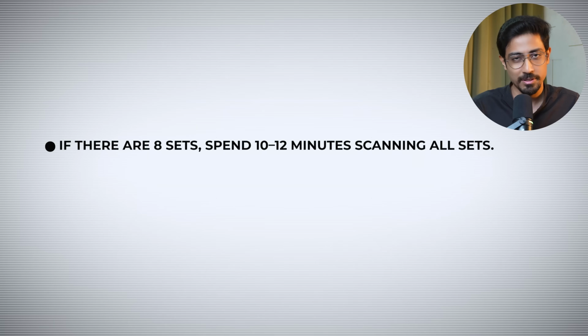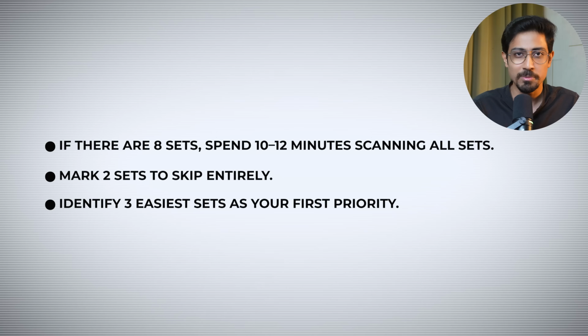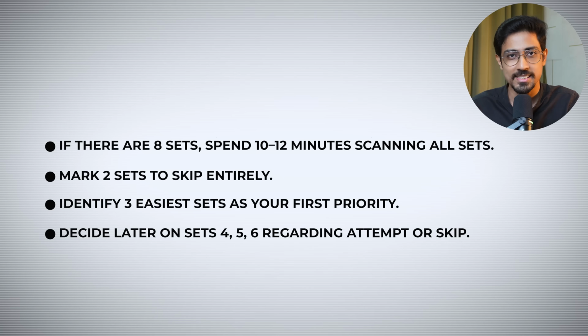Suppose there are 8 sets, 10 to 12 minutes I used to spend on scanning all the sets, and I used to mark at least 2 sets which I'm not going to attempt, and at least 3 sets which I think will be easy and will be my first 3 sets. The 4th, 5th, 6th set I will decide later which one to attempt, which one not to attempt. So I used to start with one out of those first 3. I used to do the structuring and try to see whichever is the easiest, start with that, and then do the other 2 as well.